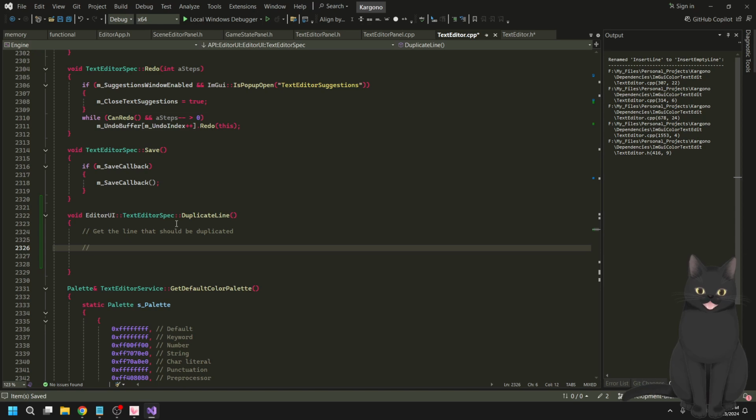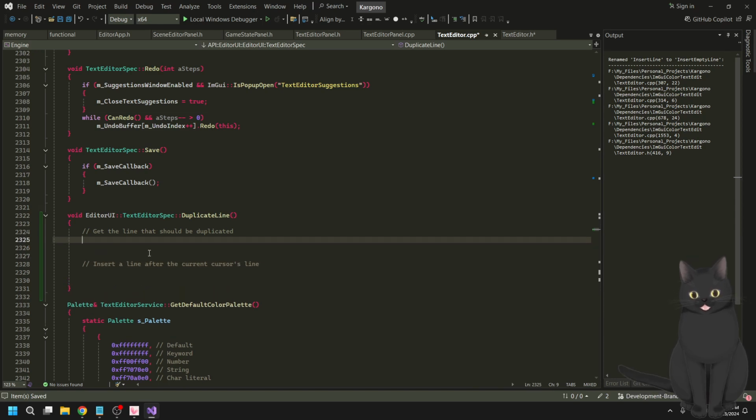However, after we get that line, we need to actually insert a line after the current cursor's line, right? Okay, so yeah, these are actually the two steps.